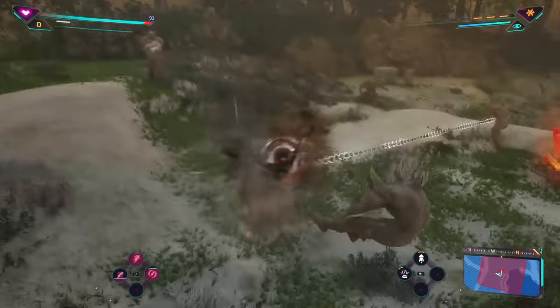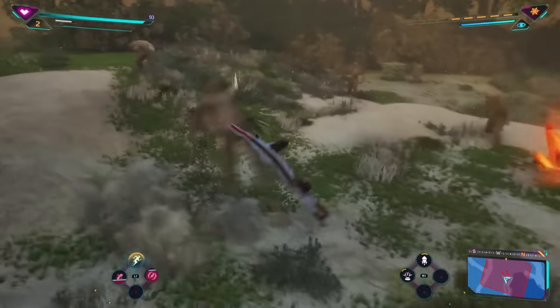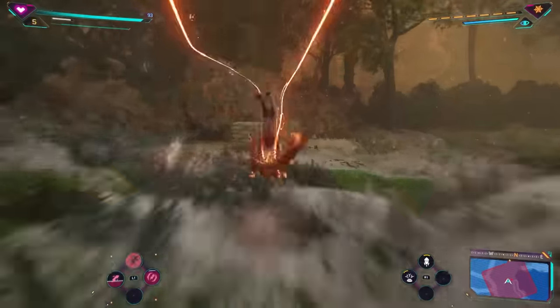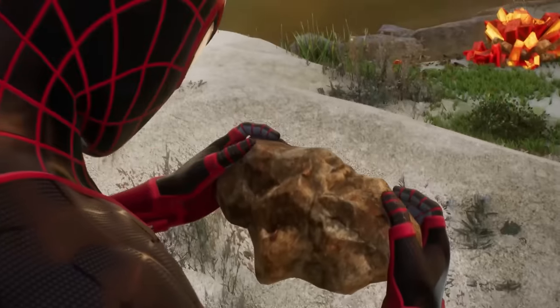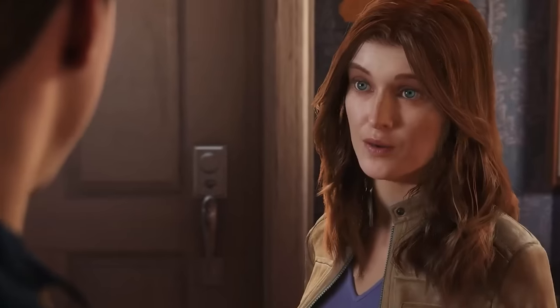Cleaning up the sand in the city, we run into our first Sandman crystal, where what we have to do is take down a bunch of sand clones protecting a fragment of Sandman's mind. So we collect our first chunk of Sandman's brain and head home to meet up with MJ.